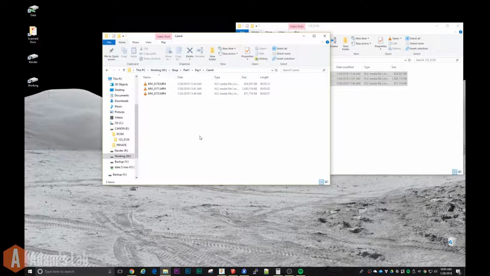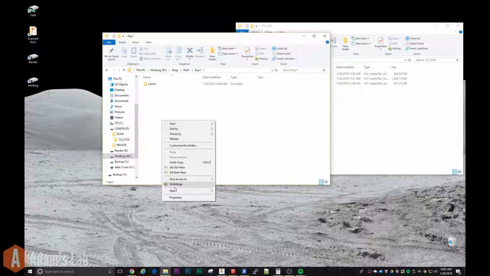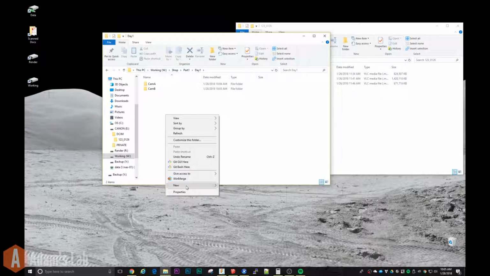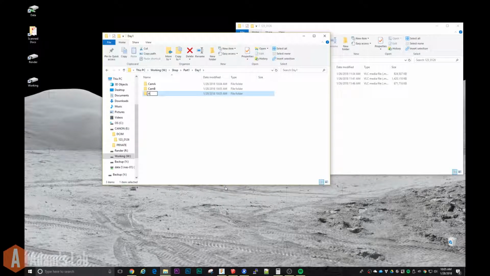Okay, so my footage is copied from the SD card to the drive on my computer that I'll be working with it from. At this point, if I had other footage, say from Cam B, I'd create the folder and I would copy the footage over. Or if I had other assets, say audio from an external recorder, I would make a folder for that, and I would copy those files over as well. Typically, if I don't have something right away, I'll just make those folders up and copy the stuff over as I generate that media.